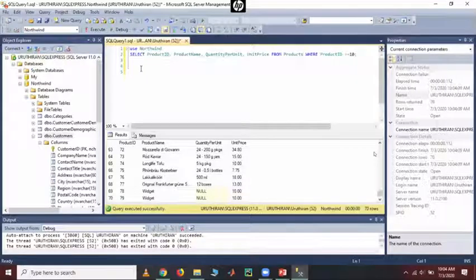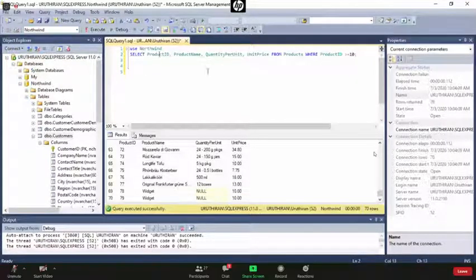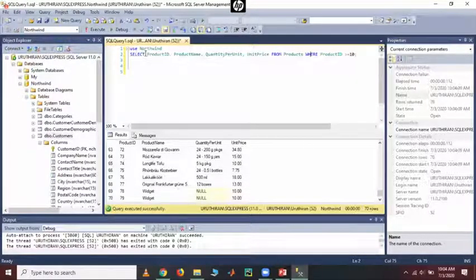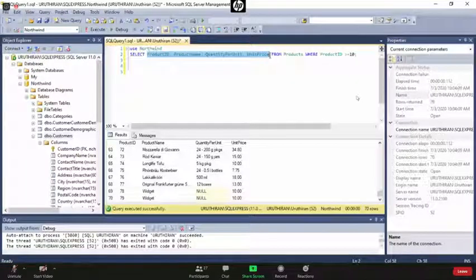This is what you already studied for the SQL statement, in the first semester, database design. This is the structure, there are three clauses: select, from, and where, if you retrieve the data. The select is which attributes you want to retrieve. Then you put the attributes from which table. Here you can use only one table, or if you have many tables, you can put a comma and use the other tables also.